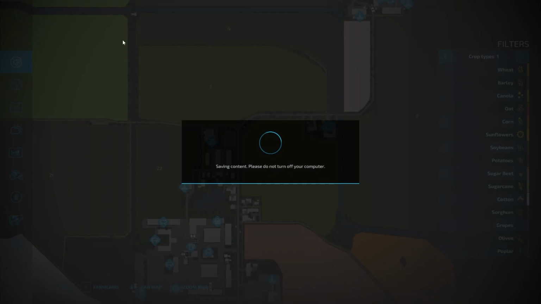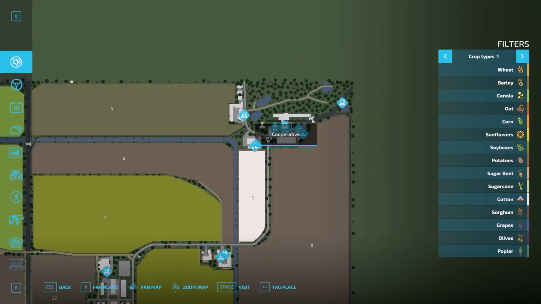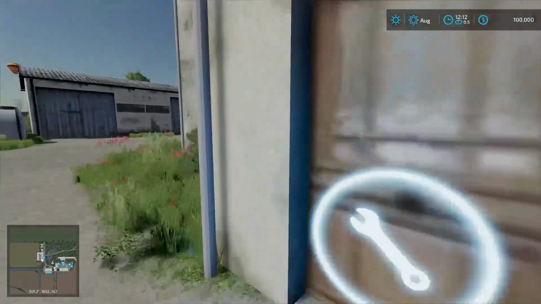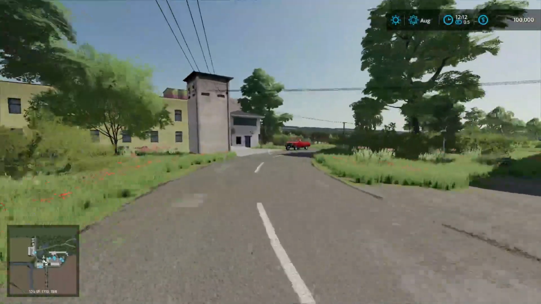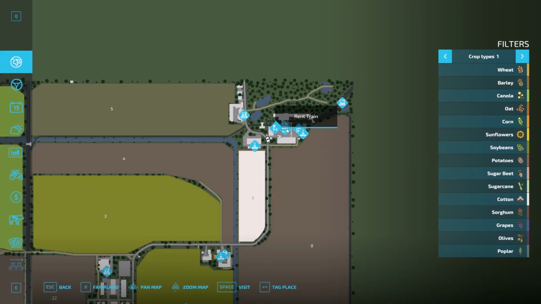Might actually just hop out of the truck to take a little bit of a walk around. So right here, going to save my game real quick. We have the cooperative sell point, and then just further up the road, right here, we have the dairy. So we got the dairy point right here. Now, if we run back around to where our vehicle is and come into this parking lot, we got quite a few things going on here.